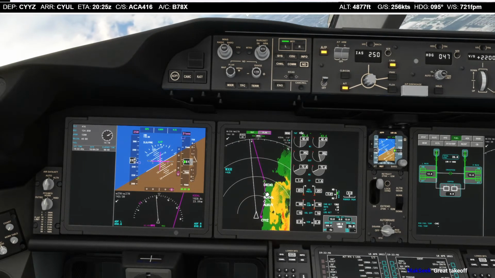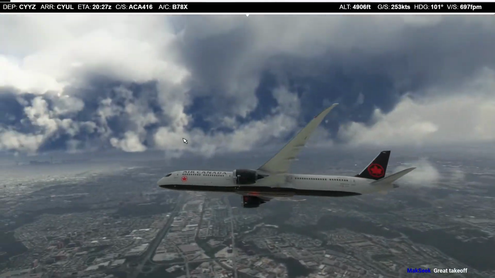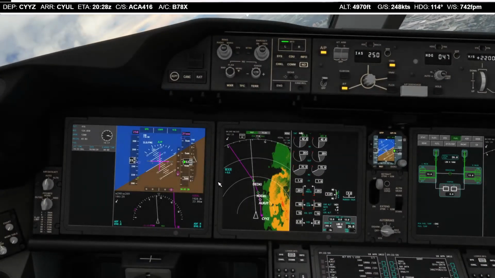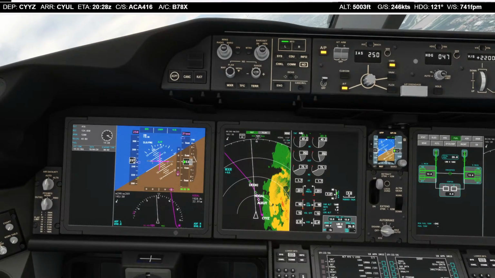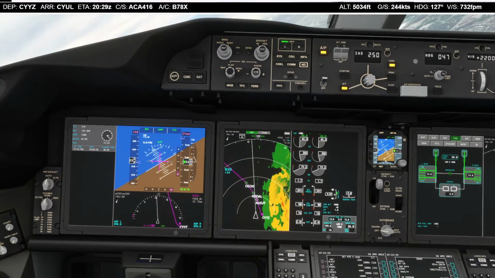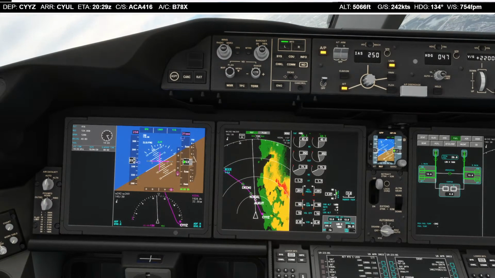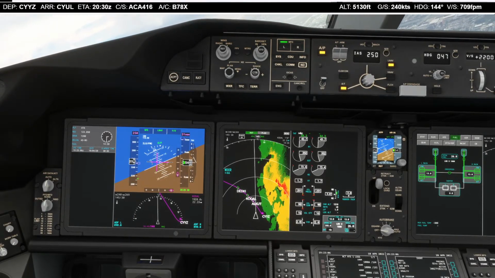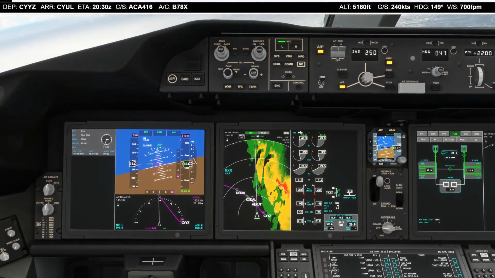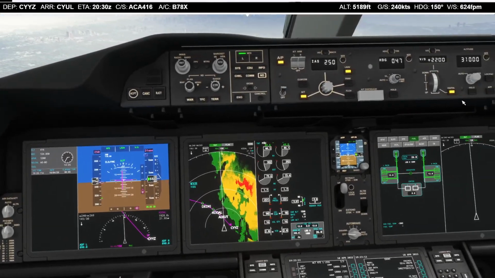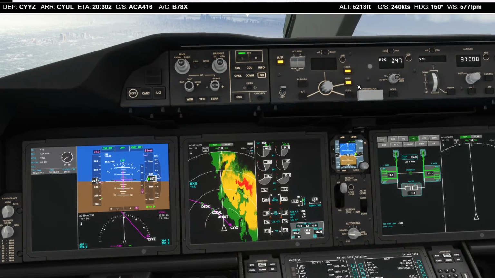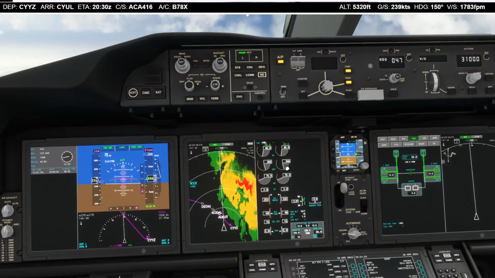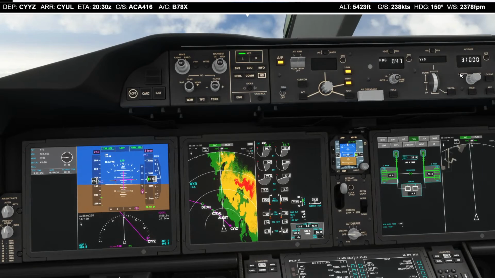And as you can see, the weather radar tells us that the clouds are coming in, and we are just flying along them. So the aircraft is now turning towards ALCUD. And why is the aircraft not... I didn't push VNAV here. So VNAV is now pushed, and the aircraft should climb now to flight level 310.